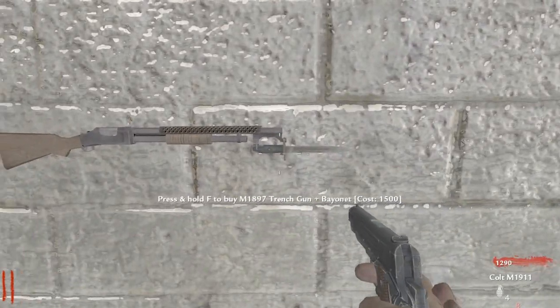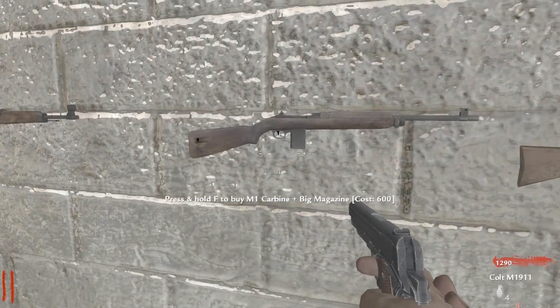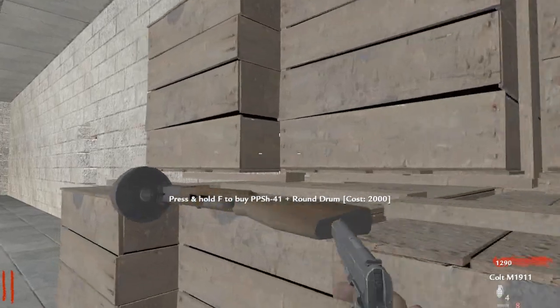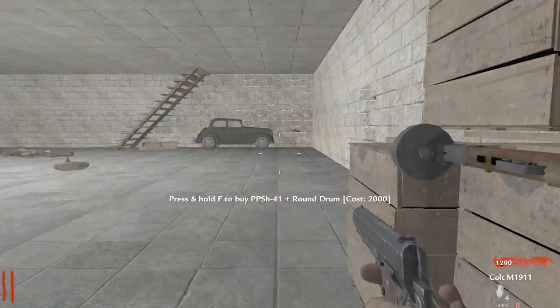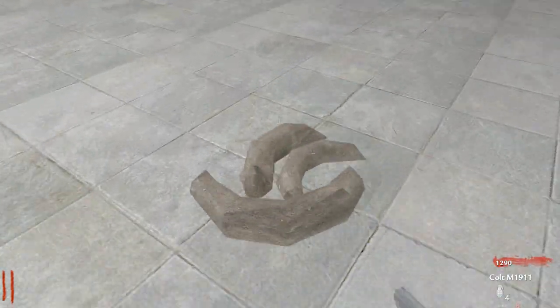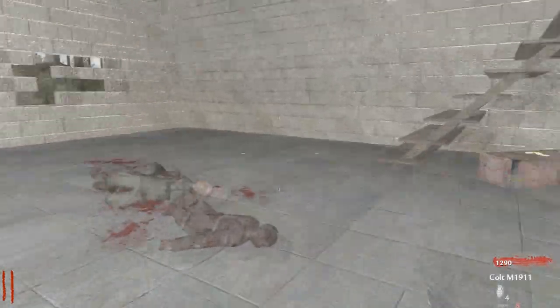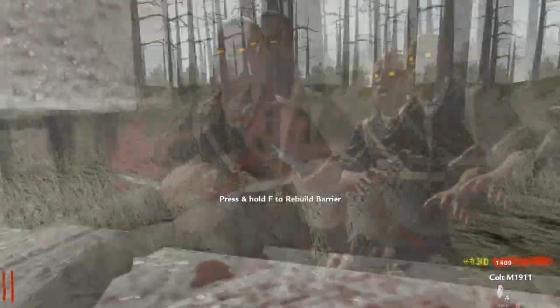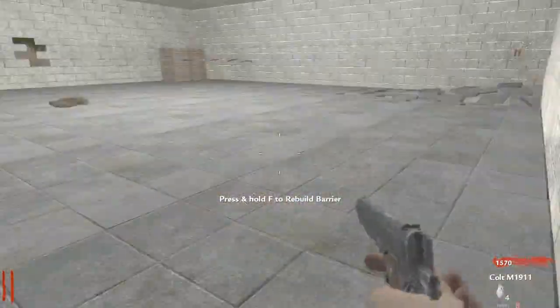And okay, so we've got that with a bayonet, we've got that with a big magazine, and we've got the gun. PP2000, yay! What's this? It looks like a turd. No, I'm joking. We got the mystery box. I could give that a whirly hurly. Yeah, show them who's boss, didn't I? I'll probably buy the PP2000, just because that's the gun I trust more than everything.